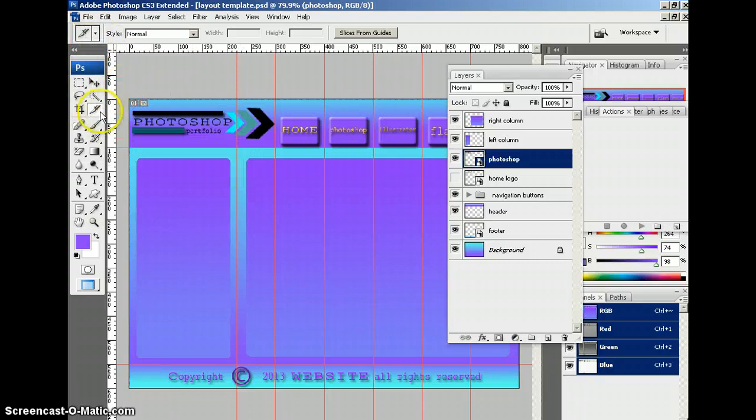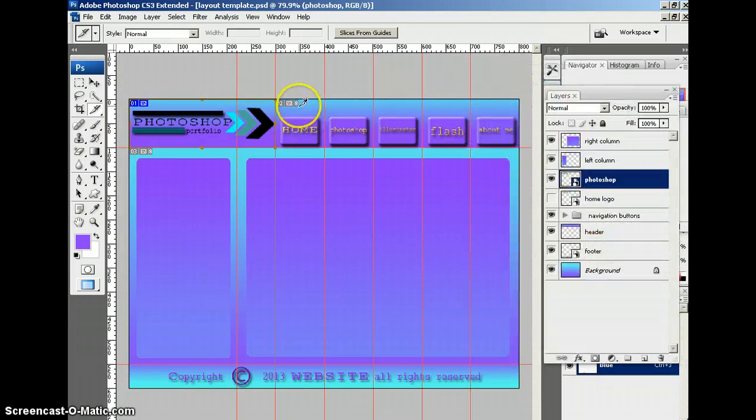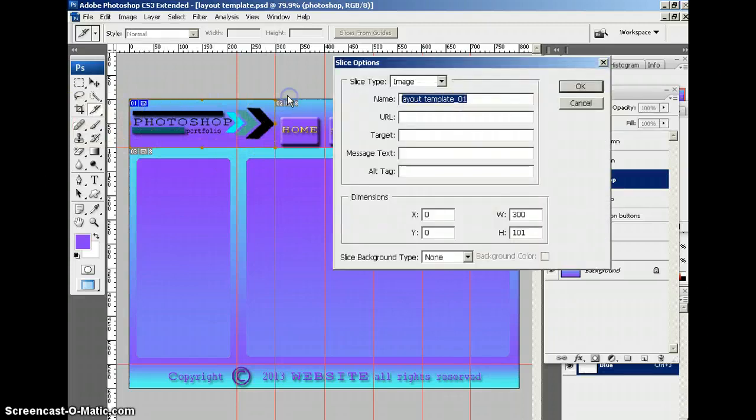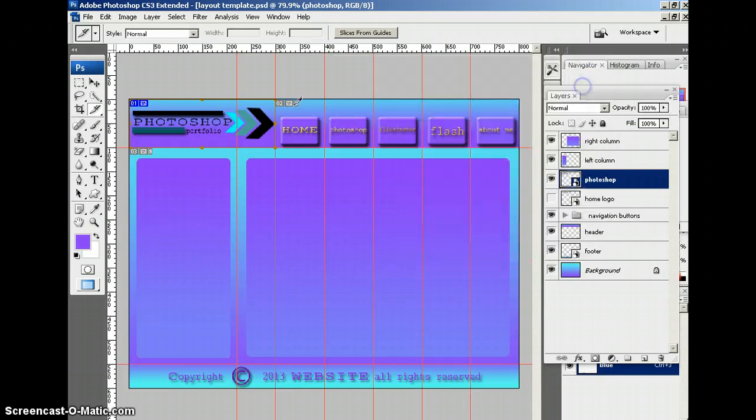Now I'm going to take my slice tool, and I only need to slice the logo. Okay, again, you're going to see these auto slices, the 2 and the 3. You might have more than that. All you want though is one blue one, and that's the one that's around the logo itself. I'm going to double click that and call that logo Photoshop. Okay, alright, I'm going to make sure that height is 100, 0 0 X and Y values, 300 width, click OK.